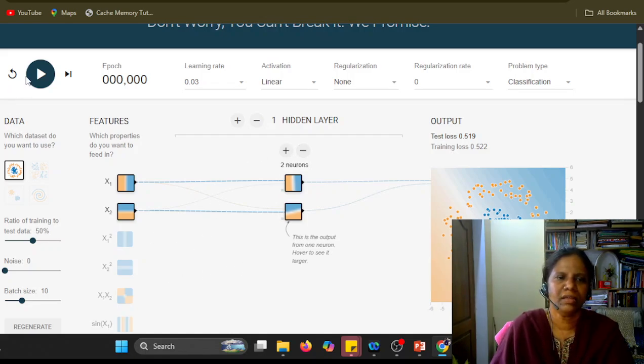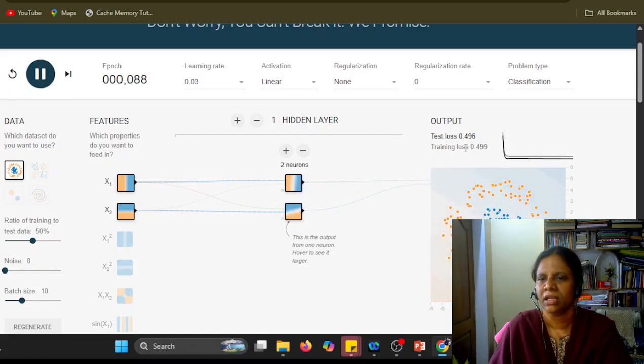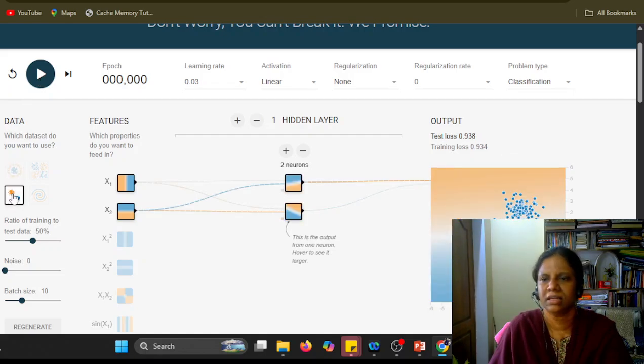So now when I execute this number of epochs, so what happens? See here, I am trying to run this. Here you see test loss and training loss. Even with many number of epochs, the loss will be 0.45 like that. That means 50% of the samples we cannot classify them properly. Understood? So now let me take the linearly separable data. This is linearly separable. You can separate them with a straight line.